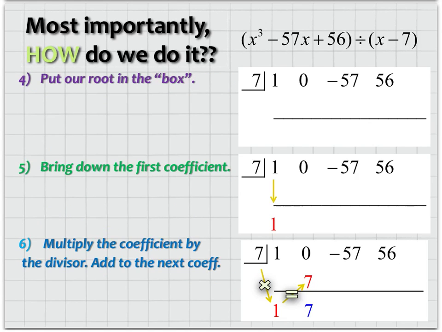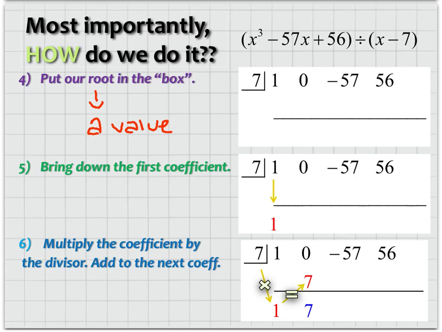So here is the steps to synthetically dividing. The first thing you want to do is put your root or your a value in our box. So this is how you set this up. Every single time you do a problem, you draw a little box. You put your root inside the box, your a term, and then you are going to write all the coefficients of the polynomial that is your dividend. Now remember, only coefficients of the variables. And if you are missing a term, you must put the placeholder. This is very important. If you forget your placeholder, the entire question will be wrong.